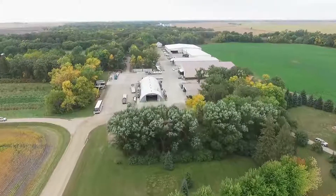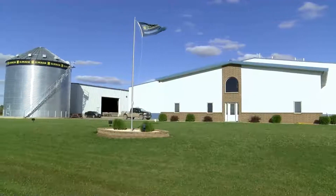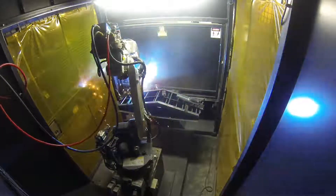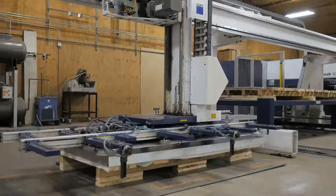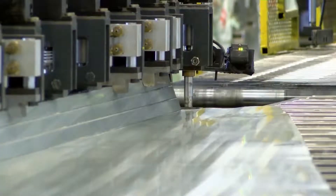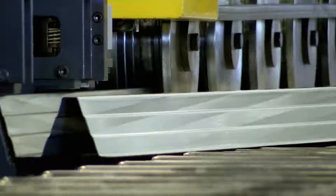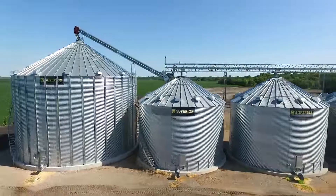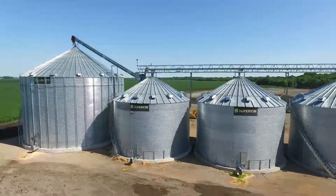From Kindred, the parts are shipped to Beersford, where everything is shipped out to their dealer network. The whole process is highly automated, allowing Superior to quickly and efficiently produce quality products. At Superior, we use advanced technology and the skill of our employees to give the most precise and quality product to our customers.